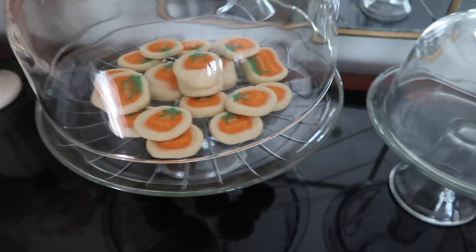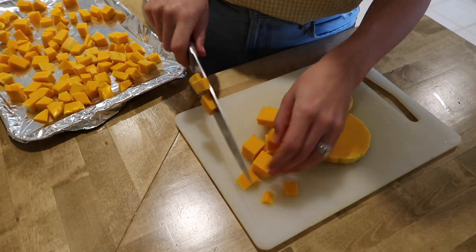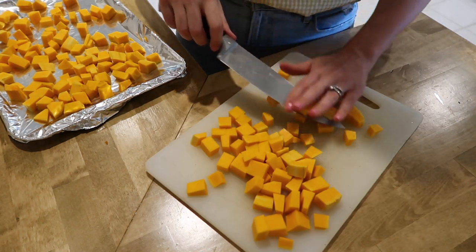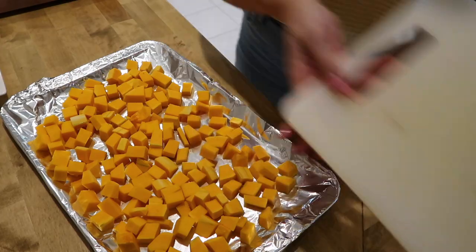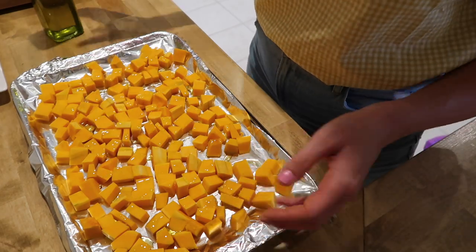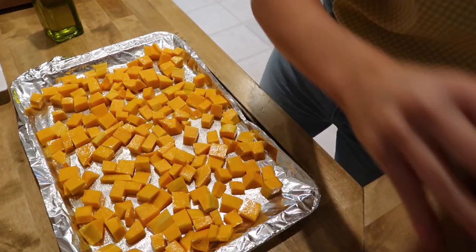So I'm gonna go ahead and chop up my butternut squash. I peeled this and chopped it up. You're gonna use about 2 cups, so about half of a butternut squash. I recommend cutting your own, a fresh one, because if you do frozen, you're just not gonna get that crispy roast like you would in the oven like you do with these fresh chunks. So I recommend peeling and cutting your own, drizzling them with some olive oil, just add a little salt and pepper, and then you're gonna pop them in the oven for about 30 minutes until they are cooked all the way through and they get a little bit crispy.